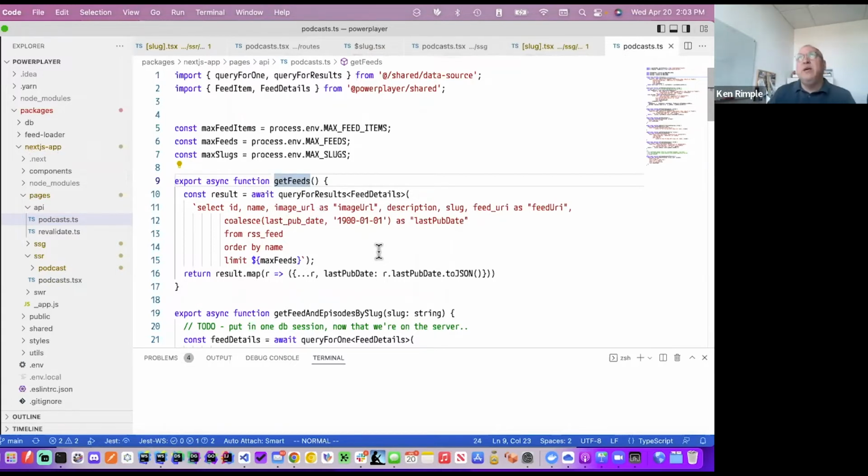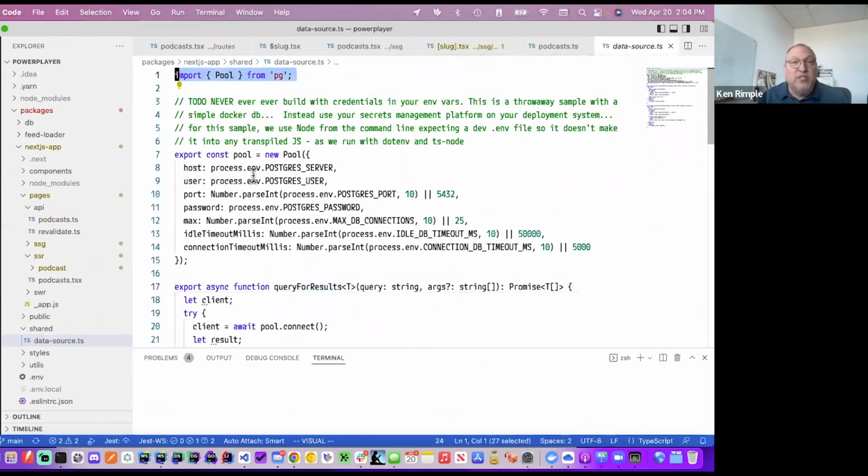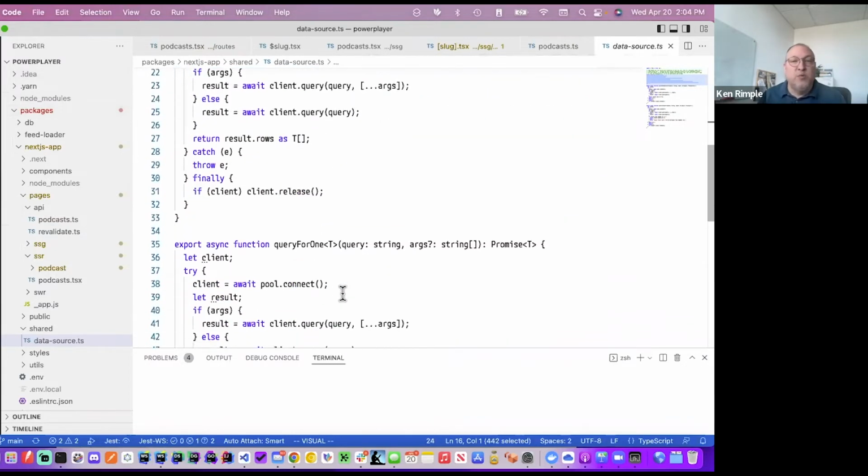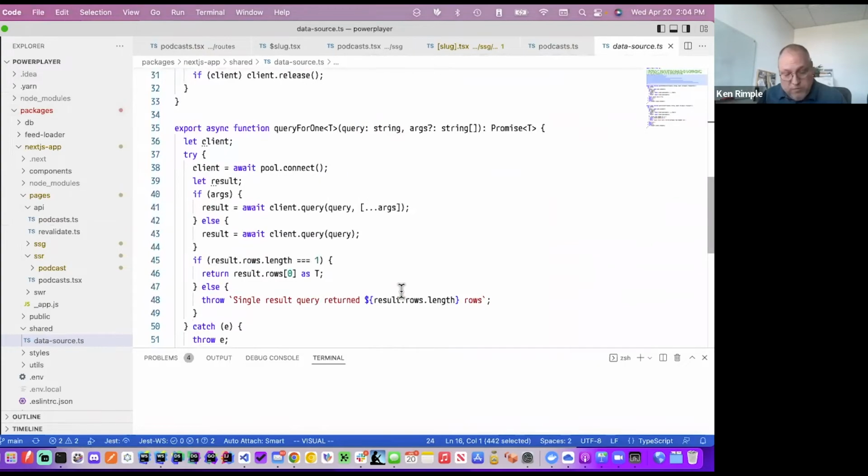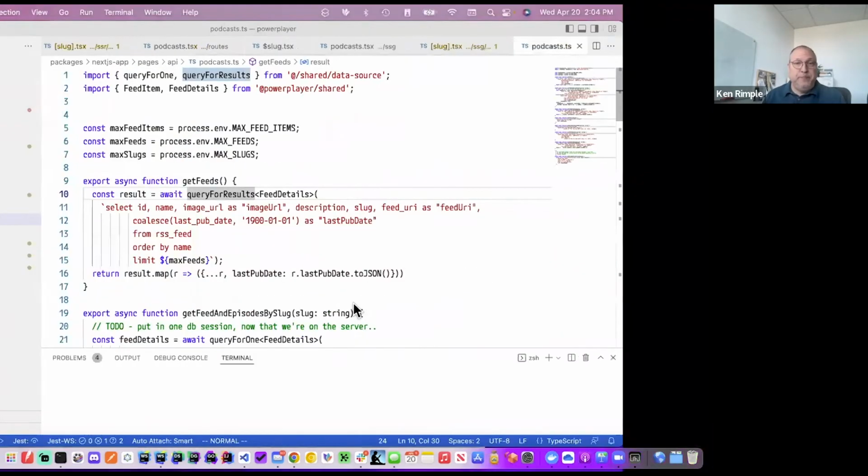It's like writing a Ruby on Rails server. It's just the front end's React, right? But the back end is still JavaScript, and it can still use things like fetch or whatever, but it can also use Postgres. So for example, I've got a little library that uses the PG library and imports all the props because it's on the server side. It can do that and does the work. Just plain old database calls.